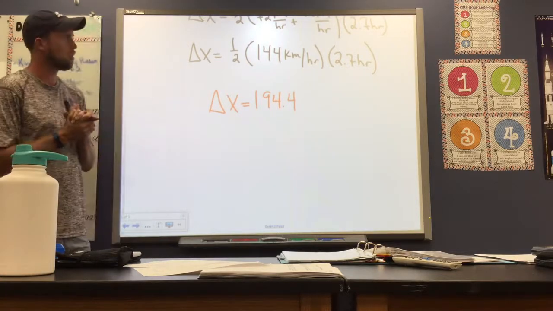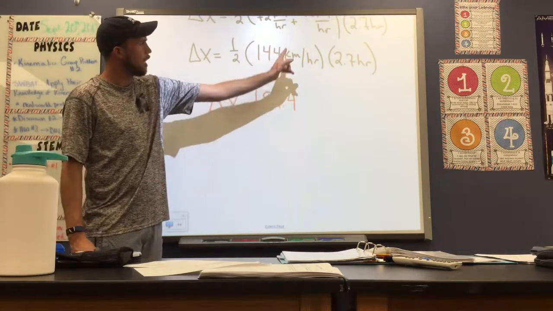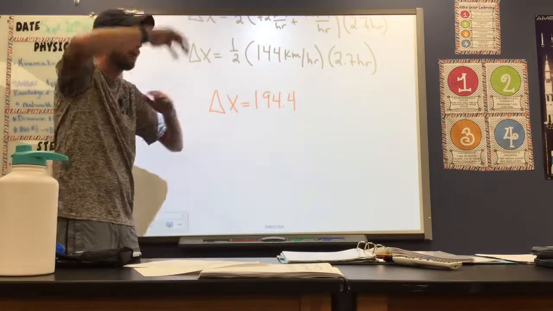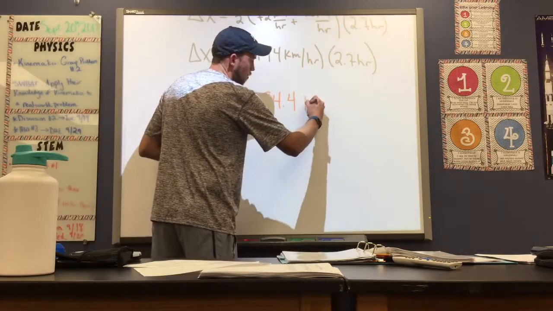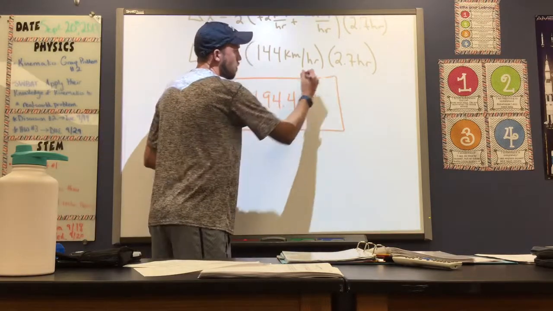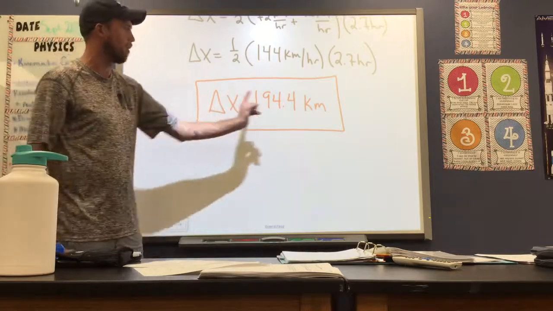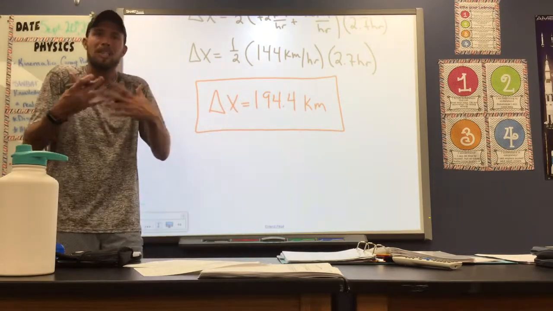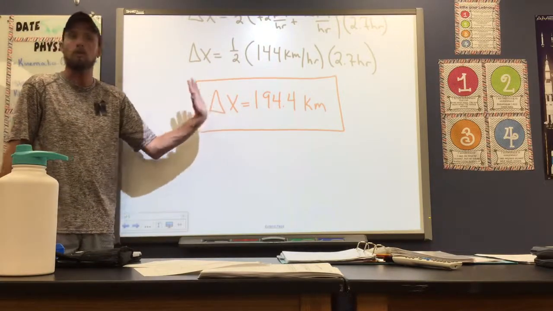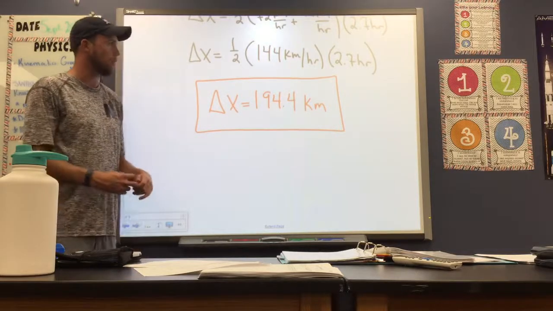Okay, we're looking for a displacement here, how far we're going. Now what about my units? Well, 1/2 doesn't have units associated with it. My velocity is in kilometers per hour, and if I multiply by hours, those hours on top and bottom should cancel out, and I'll be left with kilometers, which is another way for us to use our units to make sure we're really applying the right process here. If I got a unit that was not in kilometers, that would probably mean I didn't really analyze my variables correctly, because my units should correspond to my variable.